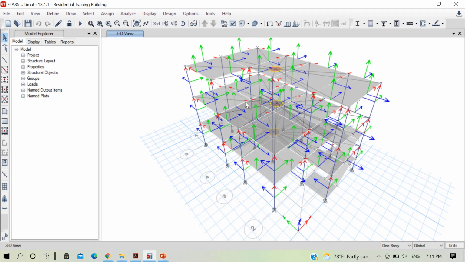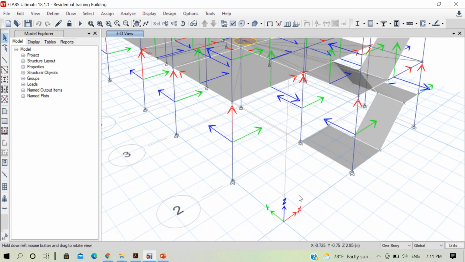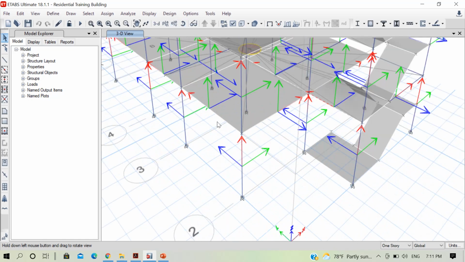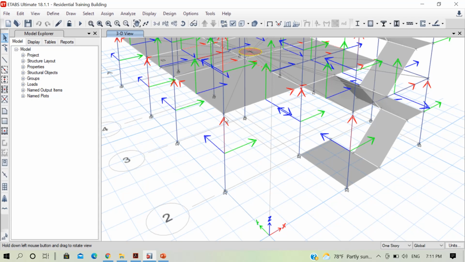Okay, our local axes are being shown. We discussed about this global and local coordinate axis in our previous lectures. This that you are seeing here, x, y, z, at the bottom is our global coordinate axis, and this red, blue, green color axis that are shown for each frame element is its local coordinate axis. If we see for any column, suppose let's zoom onto the column here, we can see that the red axis is along the longitudinal axis of the column. This is the axis 1 for our column.